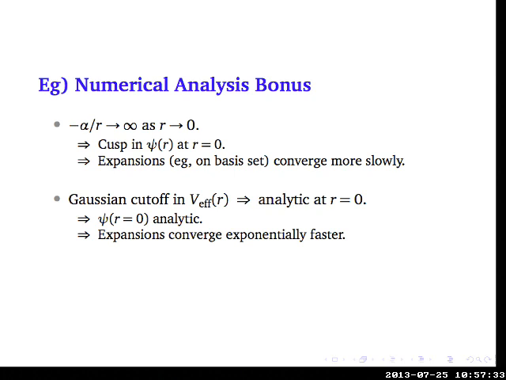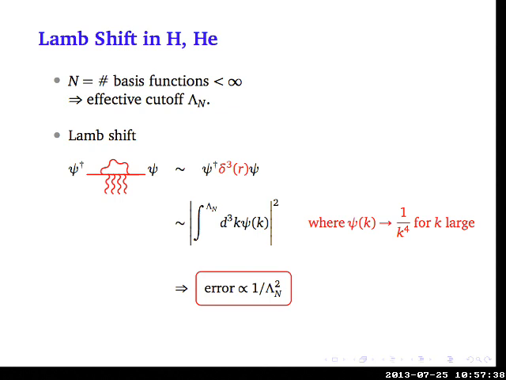I'll just give you one quick example of that. I was looking at this, actually thinking about the Lamb shift in helium and how to do it efficiently. And the issue with basis functions is you always have a finite number of them. You start with ones that cover the infrared physics, and you add more and more ultraviolet ones up to your budget, basically. But if you have a finite number of basis functions, there's basically an effective cutoff that comes from the finite number of basis functions, because you don't have things that are infinitely small. And if you're analyzing something like the Lamb shift, which is roughly like a delta function, actually, you can see what the errors are going to be like from this limited basis set issue.